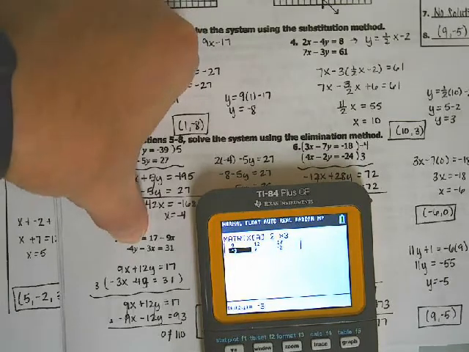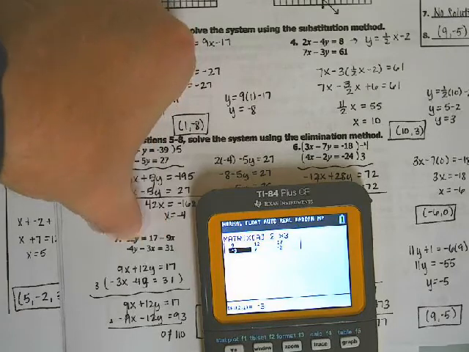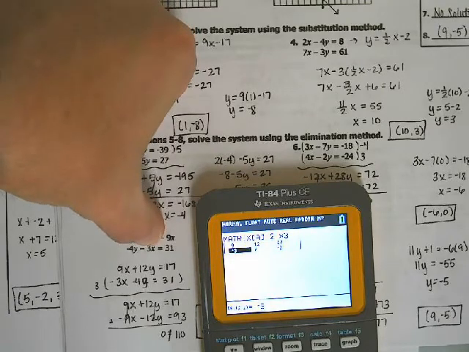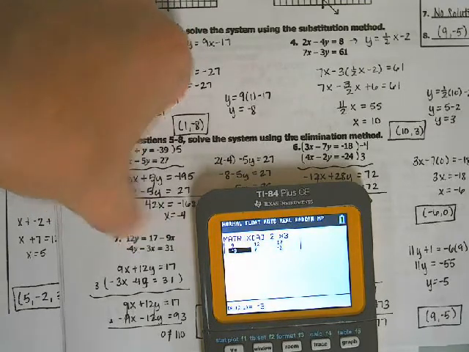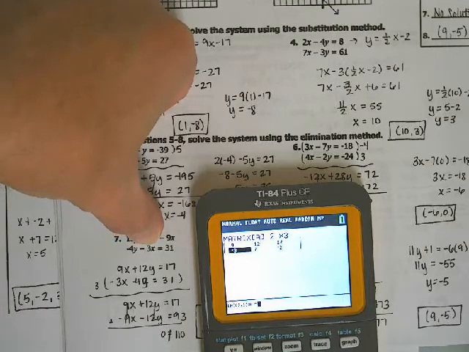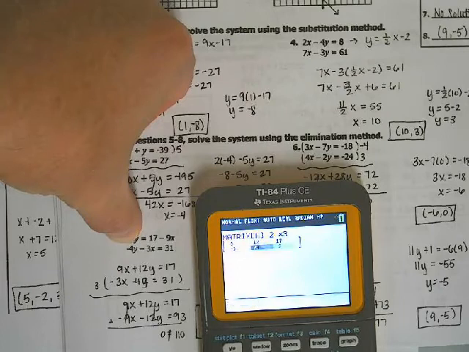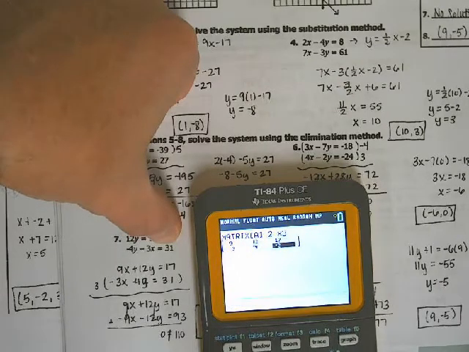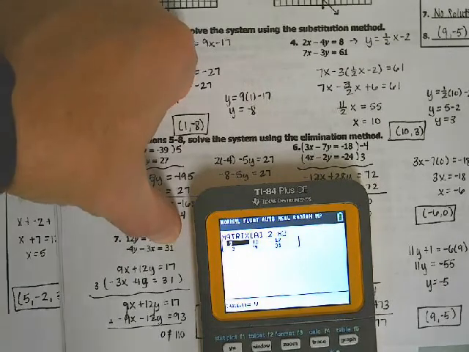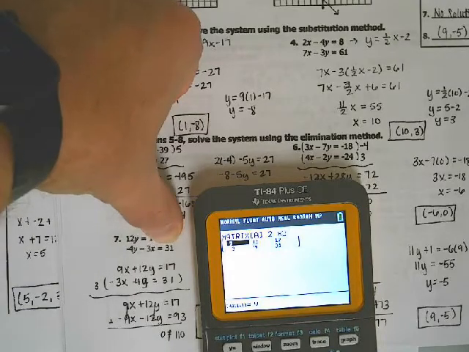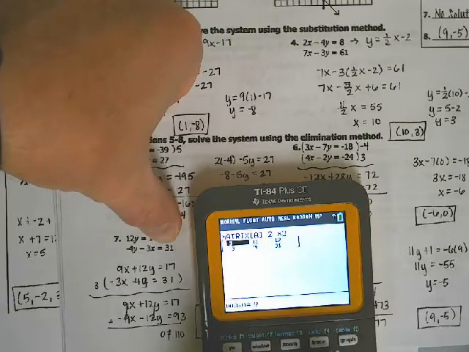So my second row, the x is second, the y is first. I've got to change that order. So the first number I put in, I don't have to move it to the other side. I'm just reorganizing it. So it stays -3. And then this one's -4, 31. Okay? So, once you've done that, you save it just by hitting second quit.